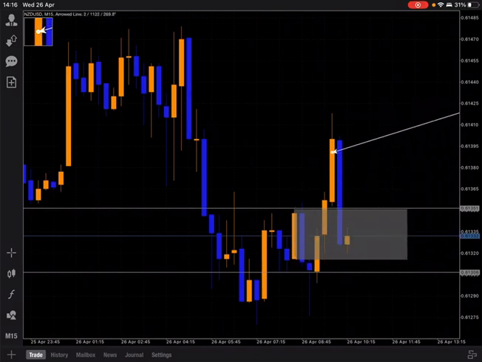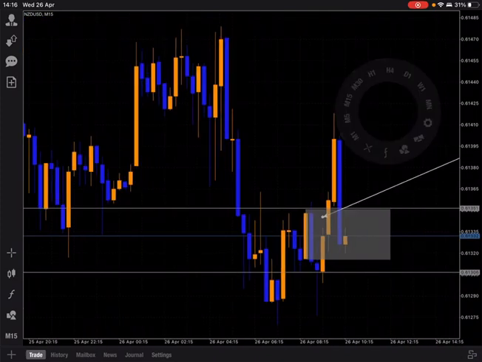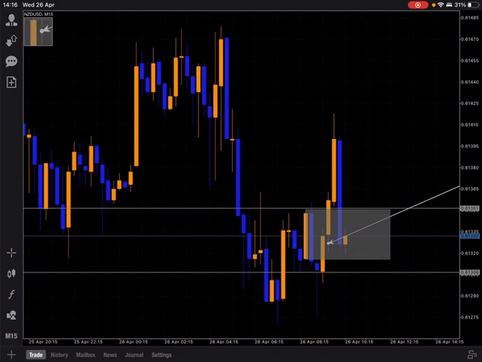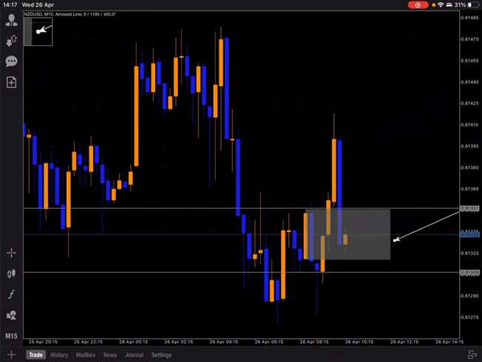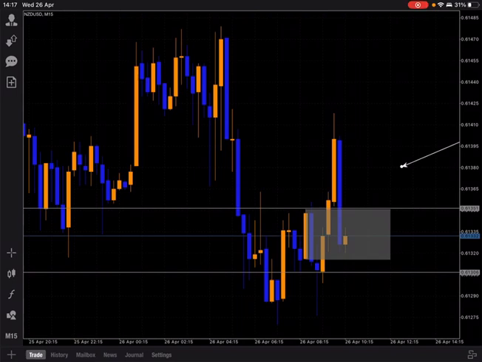engulfing sell that failed. So now I have my EF, right? My A. So what do I do next? I have to wait. If I'm going to monitor M15 only, I need at least another engulfing buy to make it an EFEG buy, or after even the buy, I will wait for another one to make it a complete ABC. But sometimes the ABC doesn't show, right?